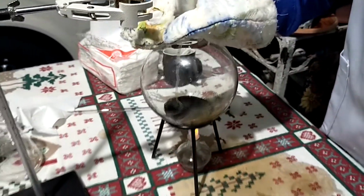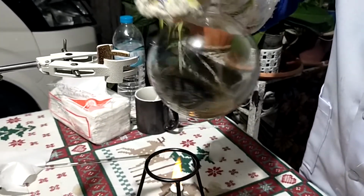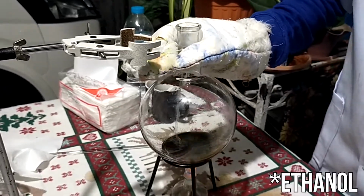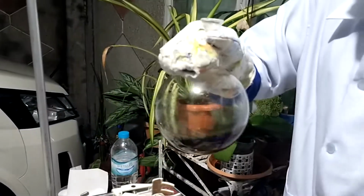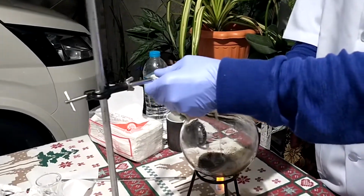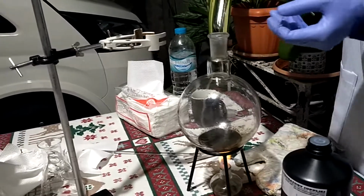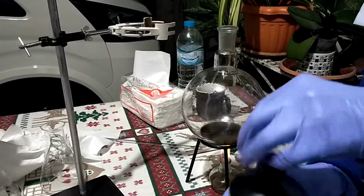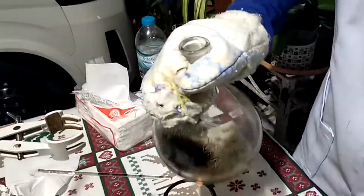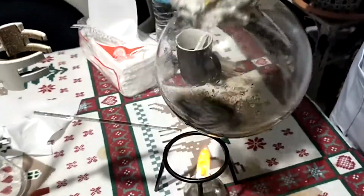This is very hot. Still, there's still caffeine on the side, so I'll maybe add another 5 milliliters. It seems that our caffeine is still here, so I'm going to add a supplementary 10 milliliters of ethanol. 10 milliliters more. So that takes it to a total of 30 milliliters of ethanol. See that the caffeine is slowly dissolving. I might add 10 more. Caffeine remaining is smaller now.